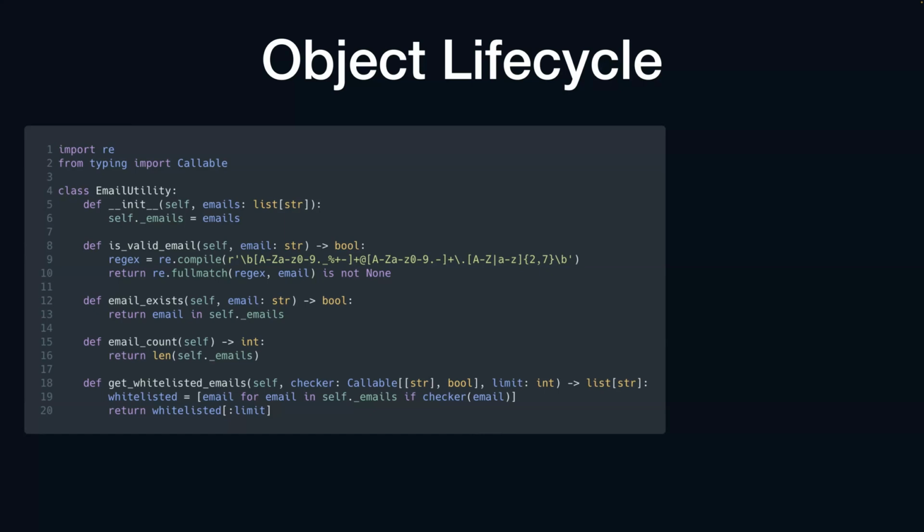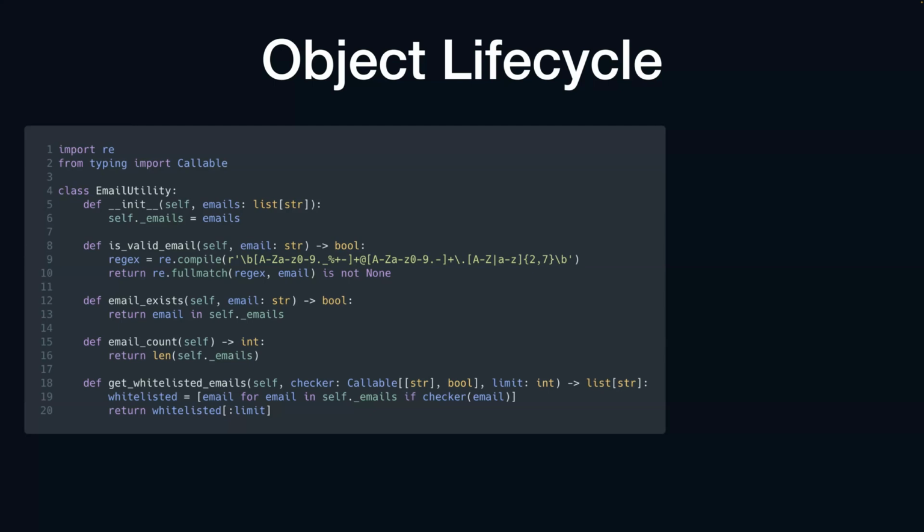So moving on, in the email exists function, we see that we are getting a Boolean out if the given email is inside this emails list. One thing to notice here is that emails is actually a private variable and it's not changed in the lifespan of this object because it's not exposed. So this email exists output is actually constant throughout the lifespan of this object, so the output can be cached in this case. Email count, similarly, is constant, so it should be cached on each email count call.